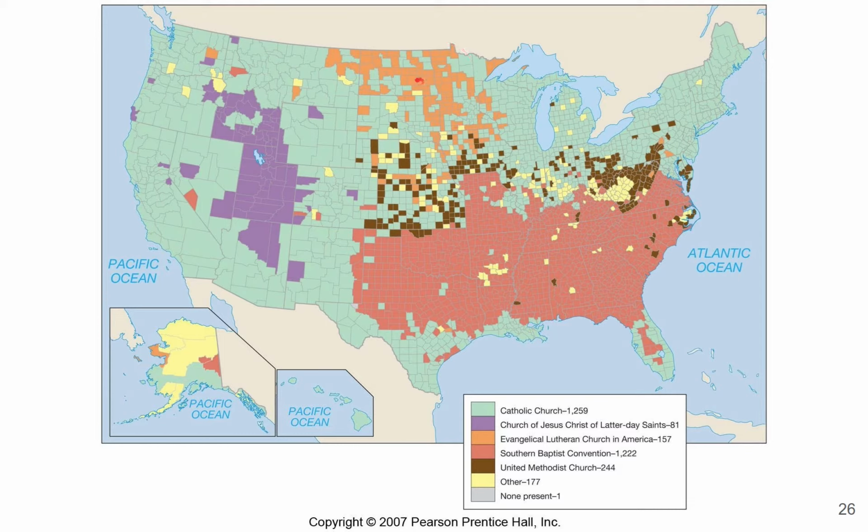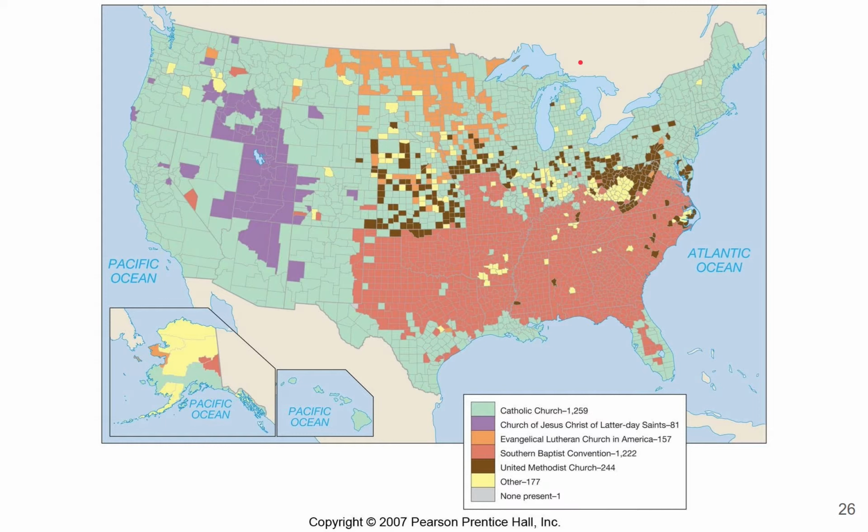So we've got Lutherans up here. And then I love the distribution of Methodists. If we were looking at species of animals or plants, my assessment would be that Southern Baptists need a warm and humid climate, that the Methodists of all of the groups have the narrowest temperature range, because it's warmer down here and colder up here. They started on the East Coast, worked their way west until they ran into the Rockies, and then they just stopped because I guess the mountains were a barrier to them. That's not really what happened, but if I was a biologist looking at this map, that's the story that I would make up. So we've got Methodists, we've got Southern Baptists, we've got Lutherans.